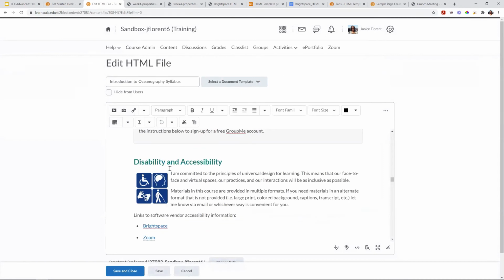And notice now I have a little bit of spacing around that image. So like I said, there may be some situations where you might need to go in and do a little bit of tweaking to the HTML, or if you're okay with the image lining right up next to the text, then that's fine as well. All right, I'm going to do save and close.